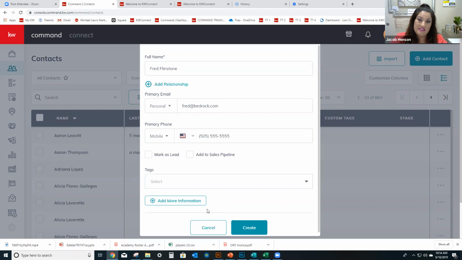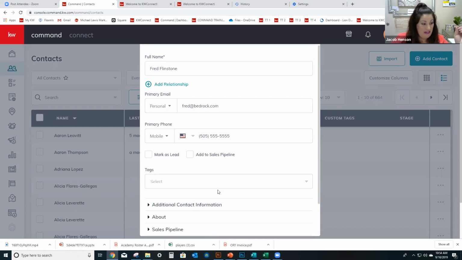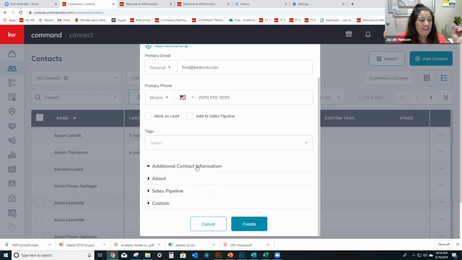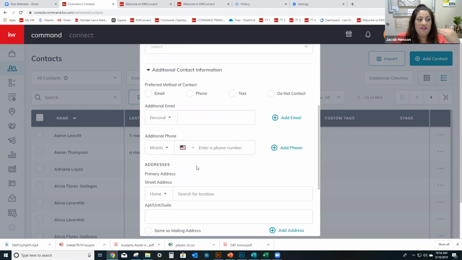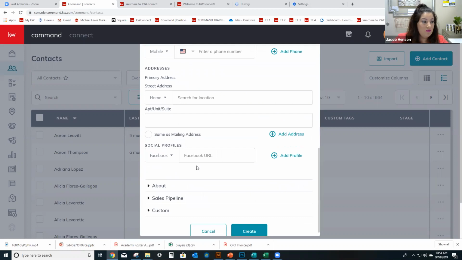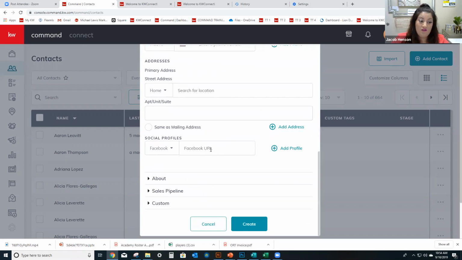They've given us a little snapshot right here so we can see the most important information right off the bat. When you want to add more, if you want to add more, you click the add more information. And then you can add a secondary email, a secondary phone number, social profiles.